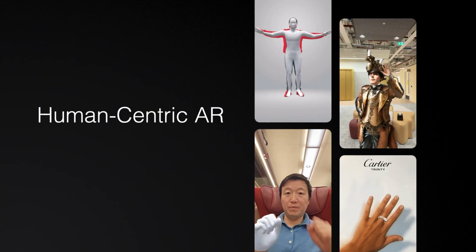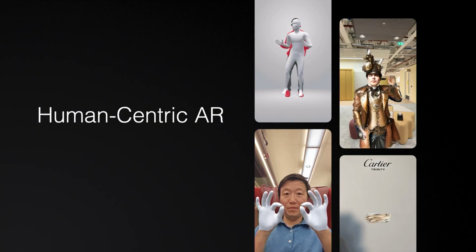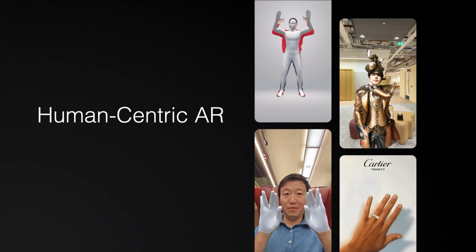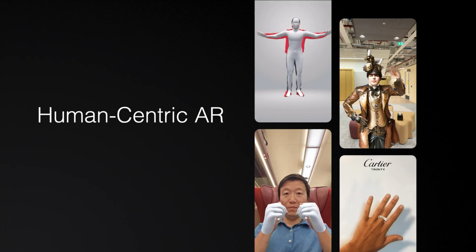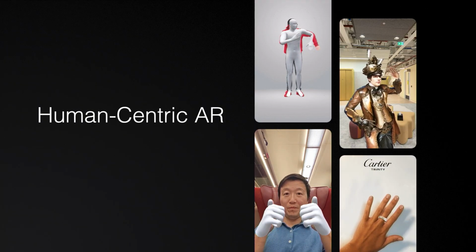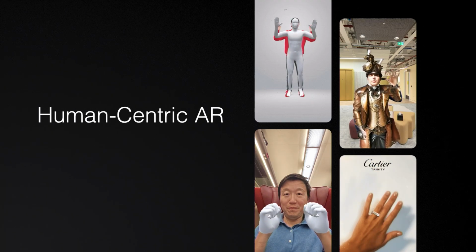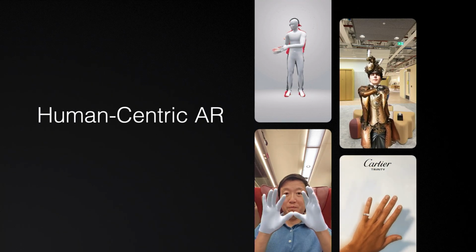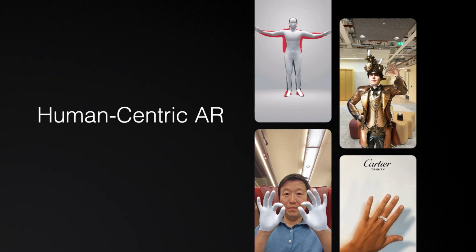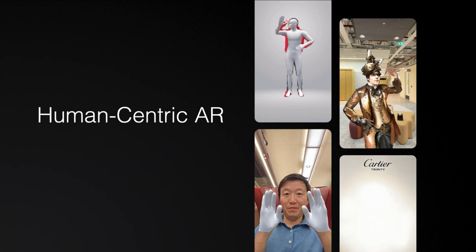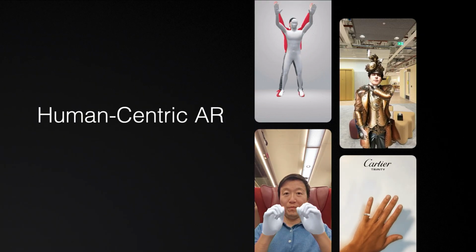So we started from faces, and we went to understanding the whole human body. Behind the scenes, this is what our human understanding technology sees. It's seeing this mesh of a person's body, and using that, you can transform someone, for example, into this Victorian steampunk explorer that you see there. Amazingly, this lens is actually created with a single-line text prompt. We're using generative AI to both produce the 3D model and rig a skeleton so that you can produce something like this in seconds. That will allow you to augment your friends.